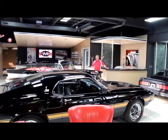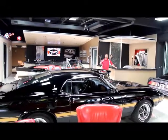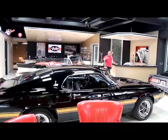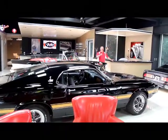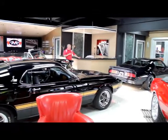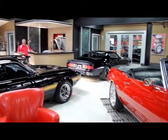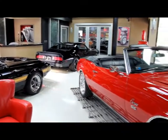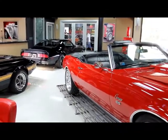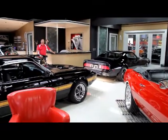We're here in our showroom and we've got a few of our favorites up here. We've got a 57 Chevy convertible and it has a tune port motor in it. There's a GT500 Shelby, beautiful rotisserie restoration on that one. We've got a Restomod 74 TA and a 68 Camaro big block convertible in the showroom here. We've got 30,000 square feet of indoor storage for over 100 muscle cars we have for sale.